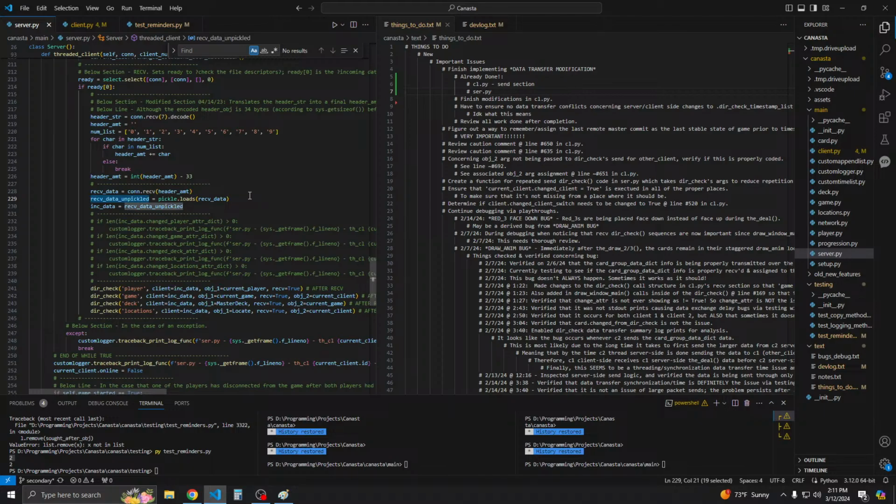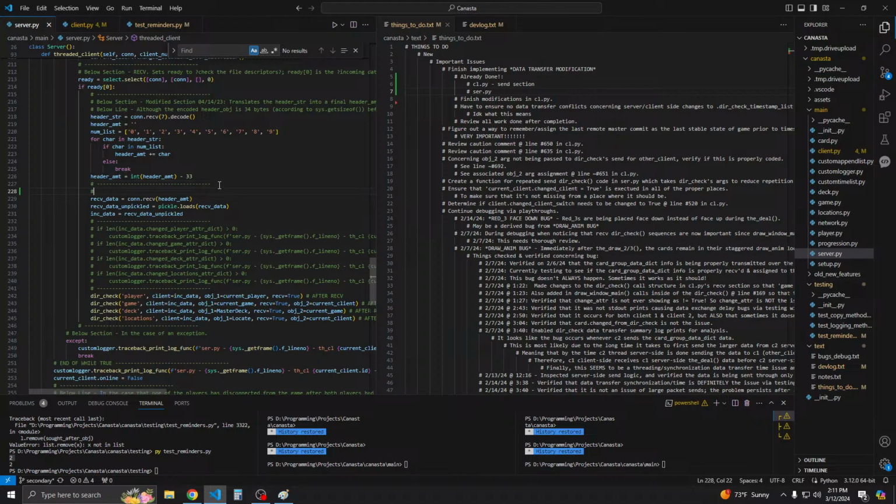Is there a reason to not just call this inc data? Okay, I see what I want to do here, and I'm going to do that at a later time because I actually want to reverse the names.